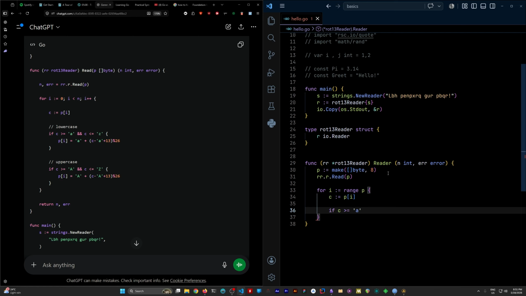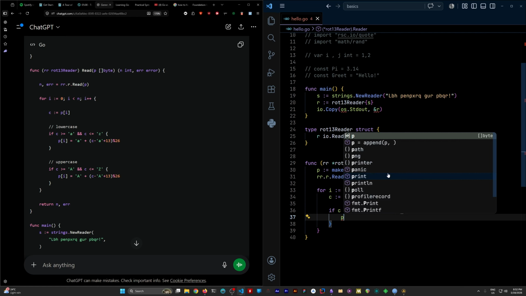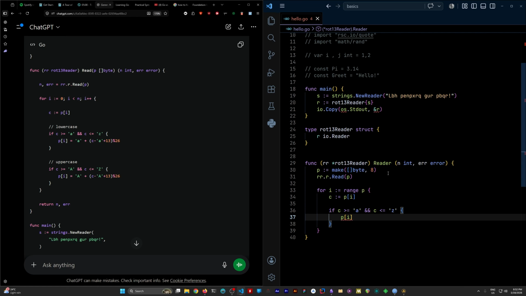No, we are just checking if it's a valid letter, we only process this and less than or equal to Z. So if it is, then we assign: first, we start with c and we deduct A.